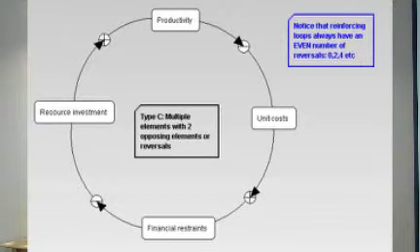And so long as you keep reinvesting your profits, as you will see with an illustration I'm going to give you a little bit later, you'll see that if your resource investment keeps going up, then you're in a spiral of benefits until in the end you come to some limit. On the other hand, if for any reason productivity goes down, or the price of materials goes up, so that will raise your unit costs, then your financial restraints will become more severe, your resource investment will have to be cut back, and your productivity will suffer accordingly. And the thing can then end up in a spiral of decline, and you will become less and less competitive in relation to your competitors.